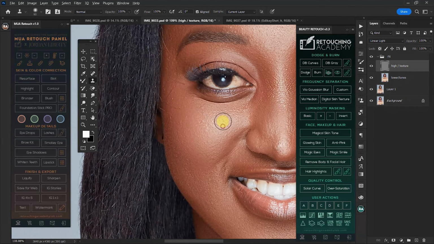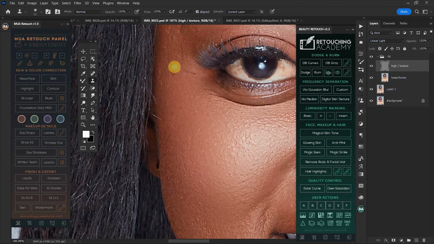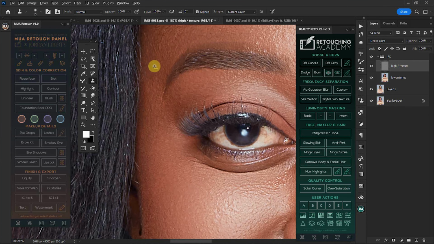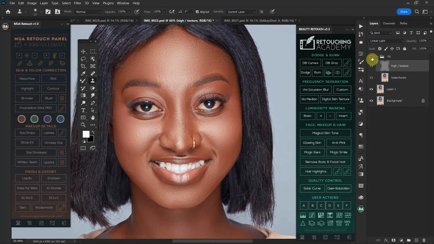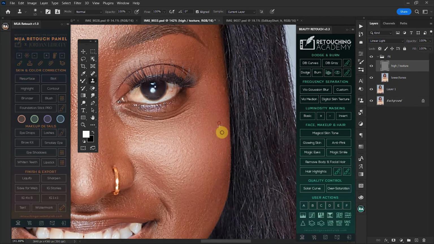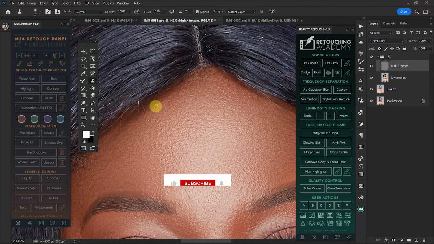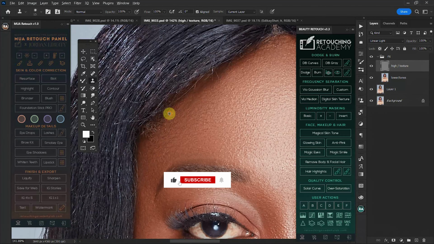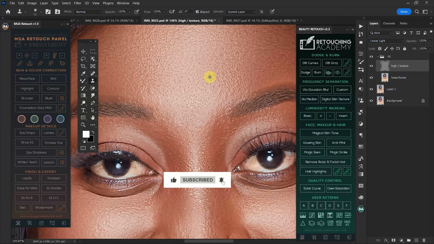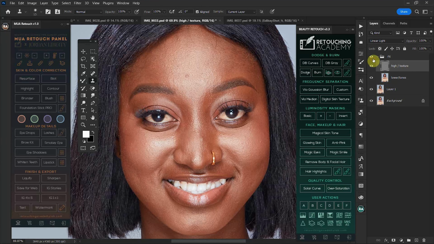And then it works fabulously when you are removing the blemishes on the model's skin, leaving no marks on the face of the model. I prefer using the clean stamp to other blemish removal tools because it doesn't leave any mark.